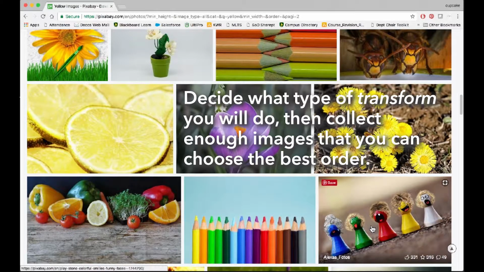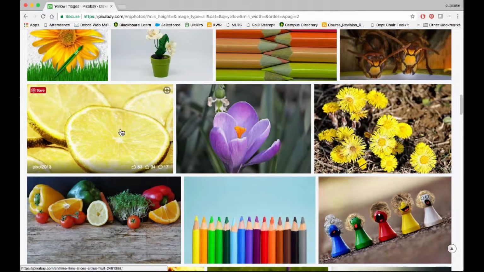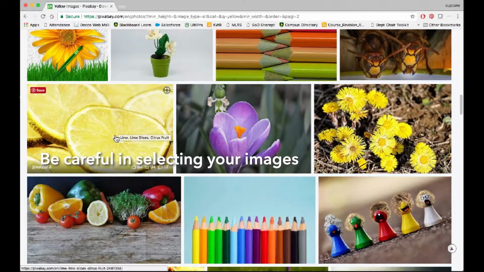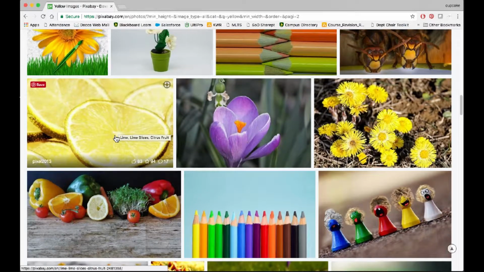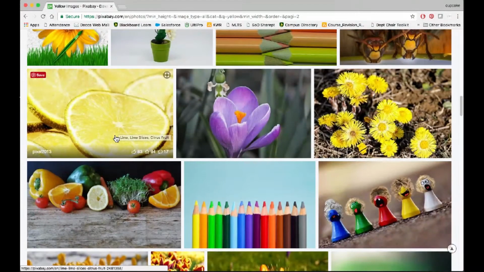I tried to find things that were covering the screen, kind of a little bit of yellow, moderate amounts of yellow. Tried to avoid images like this, which look like a lime to me. So that's green, maybe a really pastel shade of green. So you might be working with tints and tones and going from a light lime green to a really deep green. That's also a possible way you could be doing it.